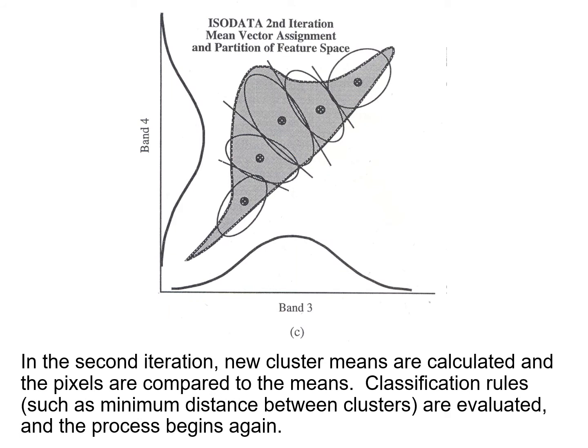We're then going to recalculate the average position of each cluster. In particular, clusters that are near one of those three edges or points are going to be moved toward the extreme portion of that distribution. Because now you have a whole bunch of pixels with very low values for the first cluster or very high values for the last cluster that are going to be taken into account for the average of that particular cluster.